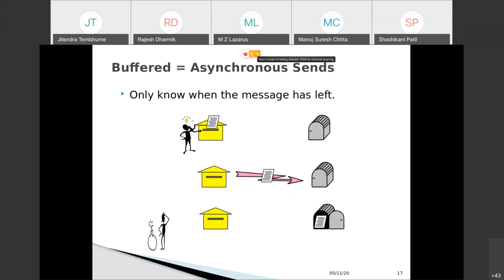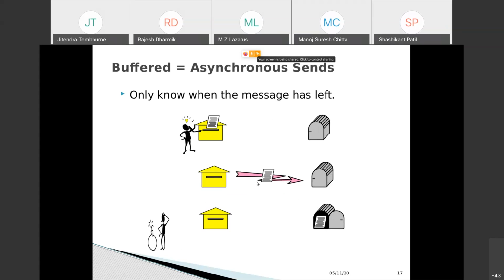The asynchronous or buffered send only tells you when the message has left. In this case, it just tells you your message is sent. The message goes to the next point, and here this is a box, which does not have any capability to tell whether the message has been accepted or received. The message goes through the communication channel and is received at this end, but there is no acknowledgement.